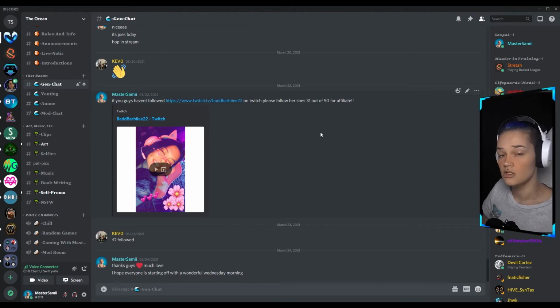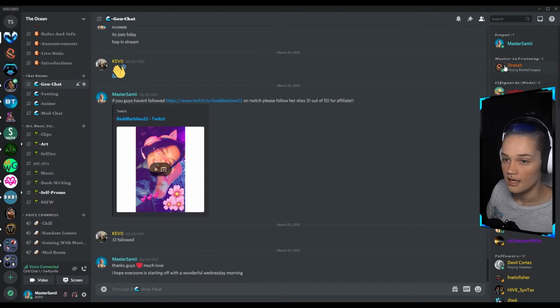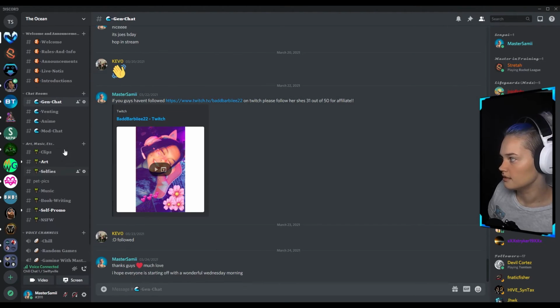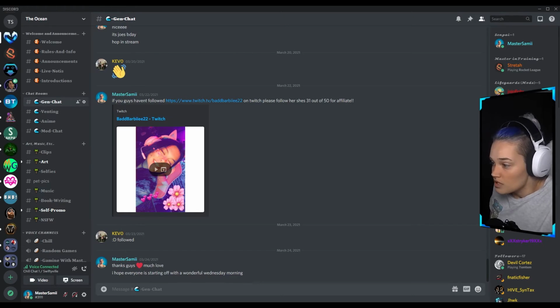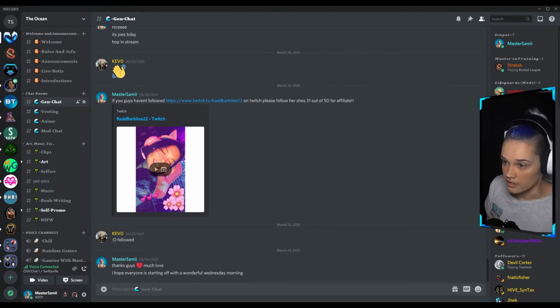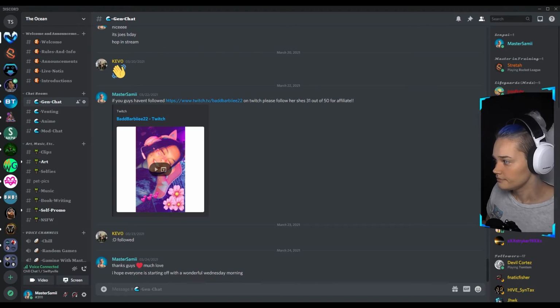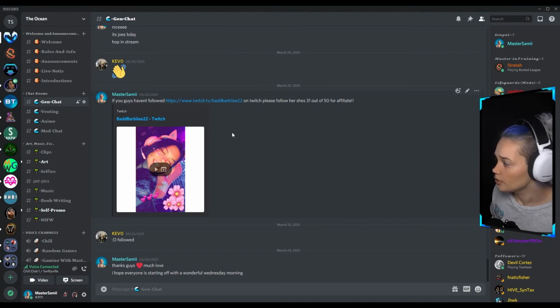I do recommend you guys use emojis and different fonts that you can find on the internet for Discord. They just make it look a little bit better. As you can see here on the left, I have my names in like a little cursive, and then over here I have some bold lettering. So there's a lot of things you can do with Discord. You can change the colors, change the fonts, change the emojis, change a lot of different things. So make it personable, make it your own.